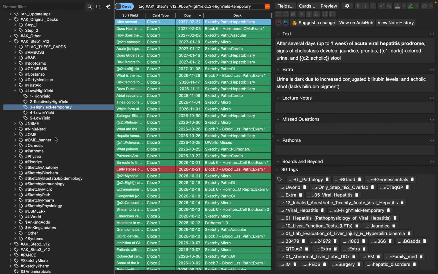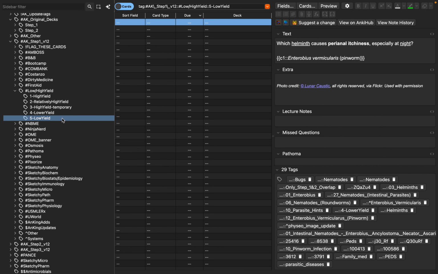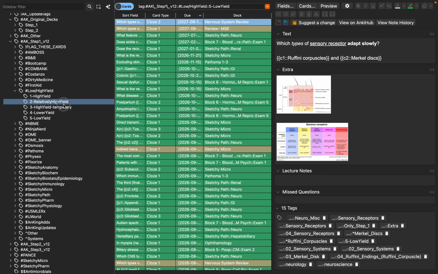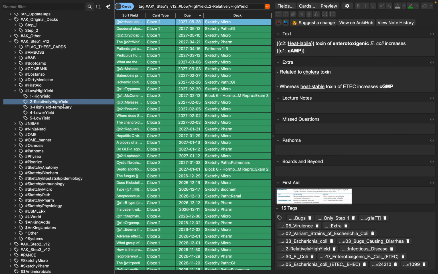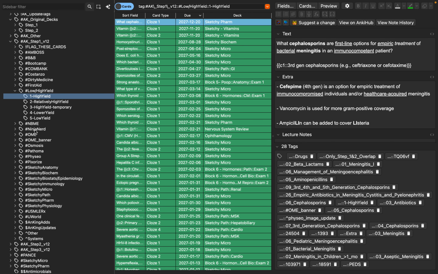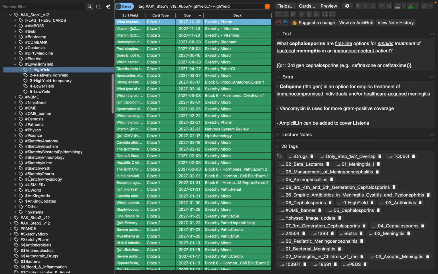All right, so that's all you need there for suspending. Leave everything else suspended. Leave the lower yield and low yield suspended. Don't ever worry about doing those cards until you're about in block 2 and you need to study for boards. But for now, block 1, that's all you need. Those are all things that you need unsuspended. And to suspend, it's Command J. To unsuspend, it's Command J. Same button.